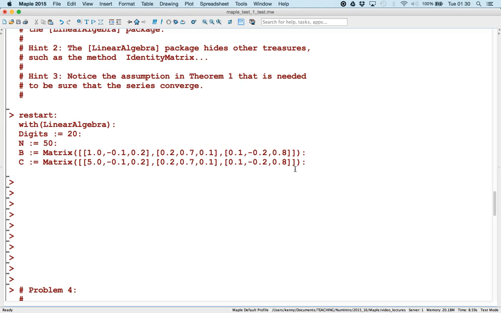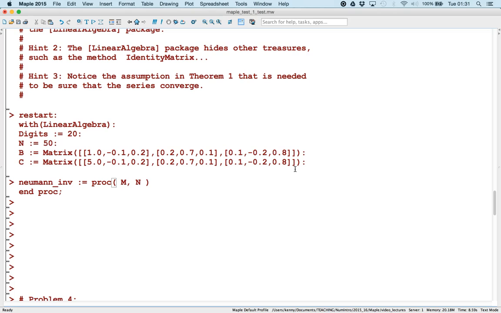And then we need to write a procedure for computing the inverse using the Neumann series. So I guess it should be called NeumannInverse or something like that. It's a procedure. We need to take as input the matrix we want to find the inverse of. Let's call it M for matrix. And the number of terms in the series that we want to include.